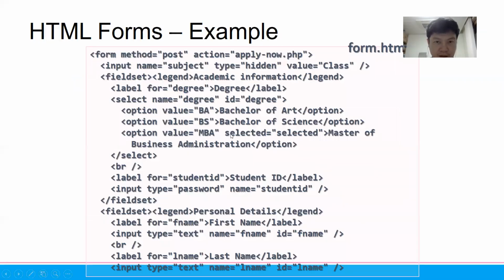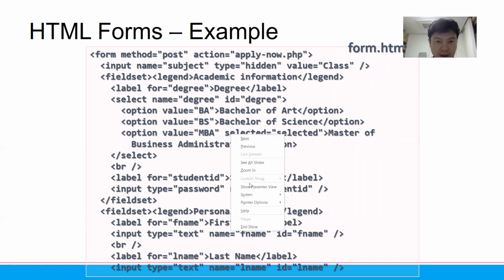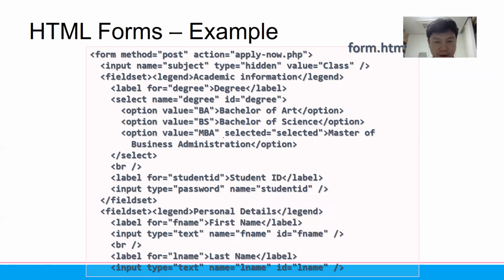The selected. Okay, the selected. If you select this option, then every time you start the page, the drop-down menu will show Master of Business Administration the first time. Okay, and the other options will just be the next options.